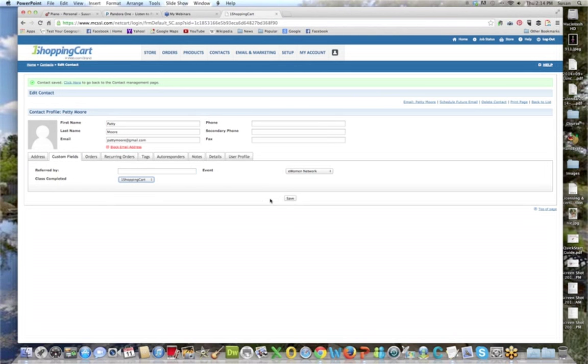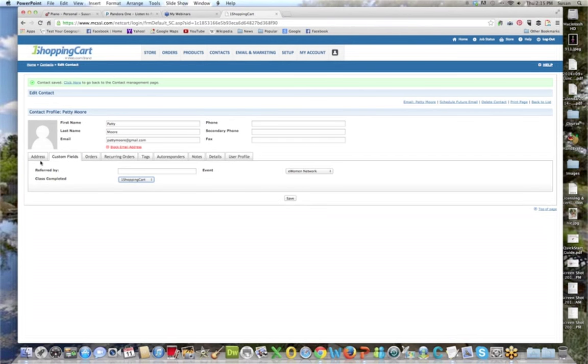So here's the key for you guys. If you need to report or search on specific information and details, you have to make sure that you ask for it and that it's required, because otherwise people aren't going to give it to you. Think about how quickly you go through a checkout. A lot of times you're just in a hurry, right? So you just fill in what you have to and then go on.